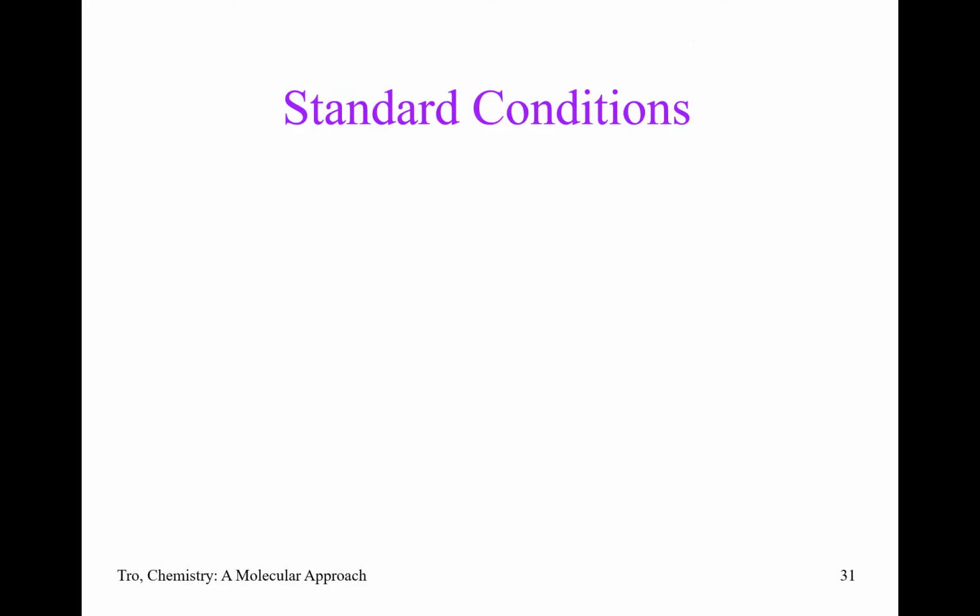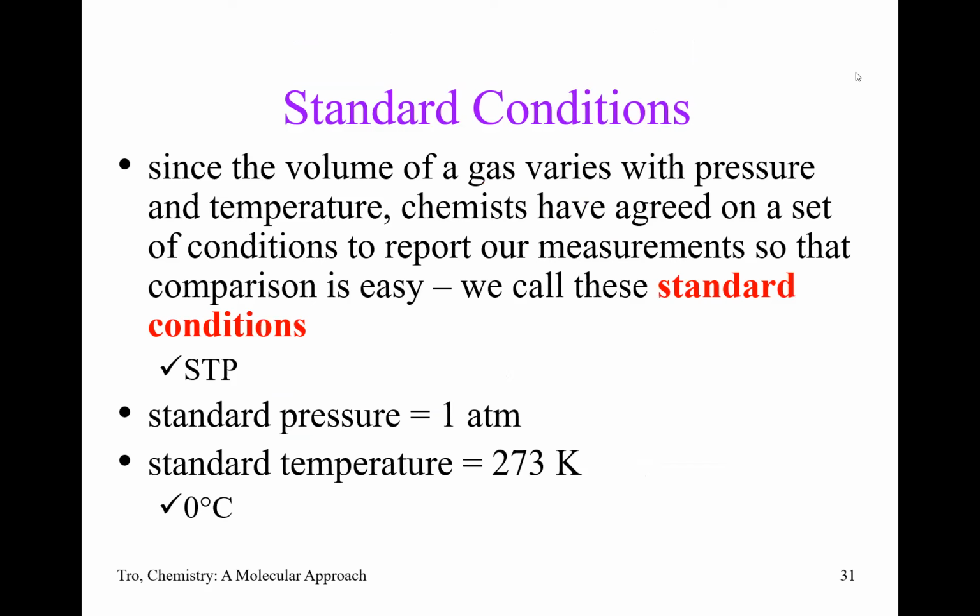Okay, standard conditions. What are standard conditions? So it turns out that the majority of humans on Earth live near the ocean. And the ocean is sea level, and the pressure at sea level is 1 atmosphere. So almost everybody that's been doing science all these, whatever you want to call it, hundreds to thousands of years, has lived at sea level and done all of the experiments and everything they've ever done at 1 atmosphere.